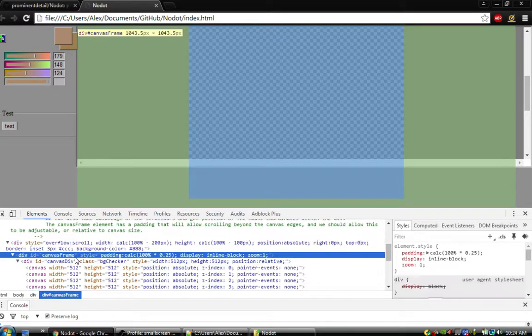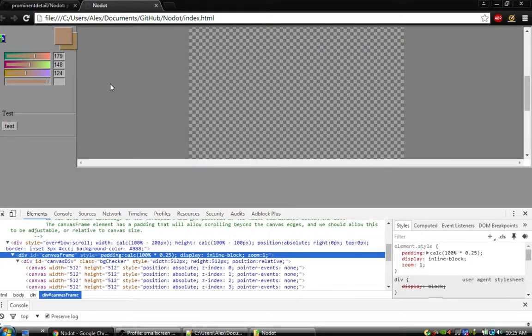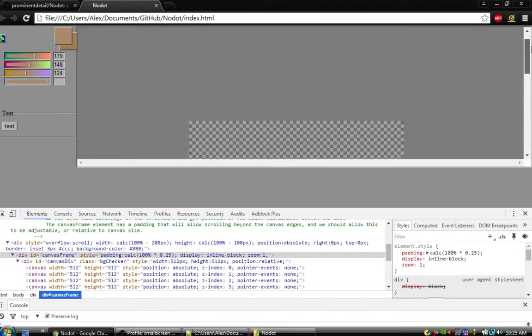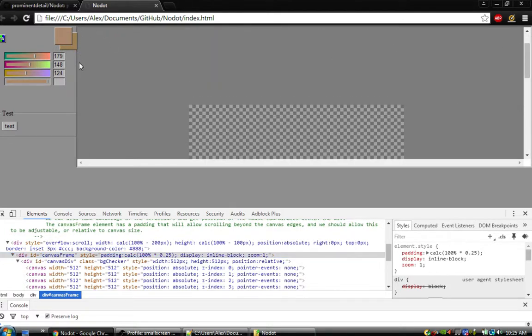And then inside it we have a canvas frame, and we put a padding on it just so that there's a space between the actual drawing area and the sides, because otherwise it would be stuck up in this upper left corner.